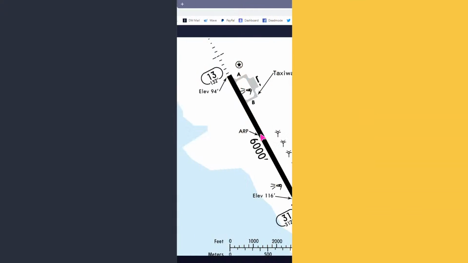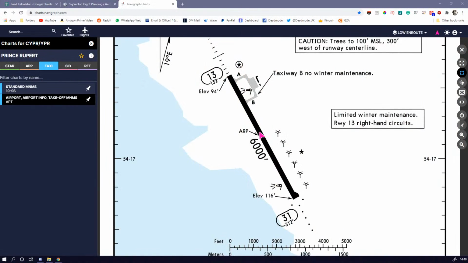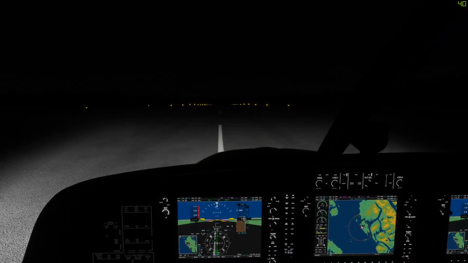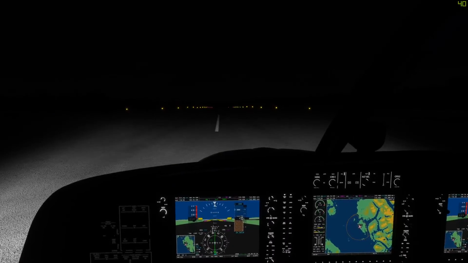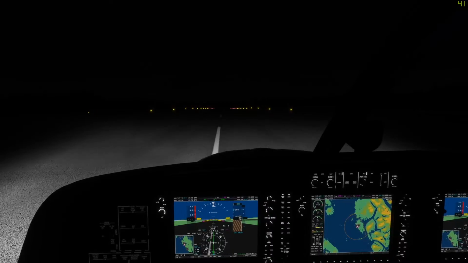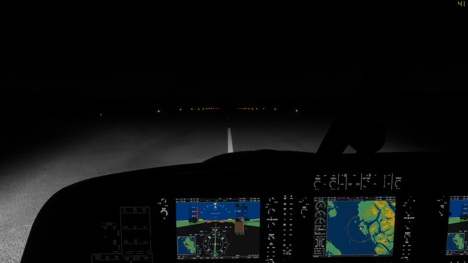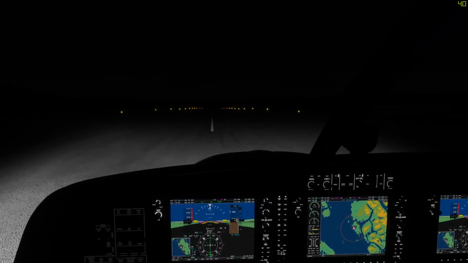And you can see on the diagram there, we're just working our way up towards, we'll pull off at taxiway Bravo and we'll be good. Still annoying about the landing lights, but there you go.